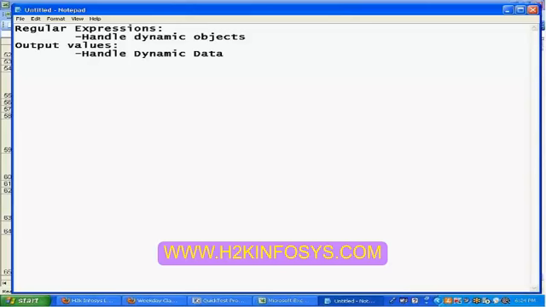So you can use this output value functionality. Say for example, what's the difference between an object and the data?